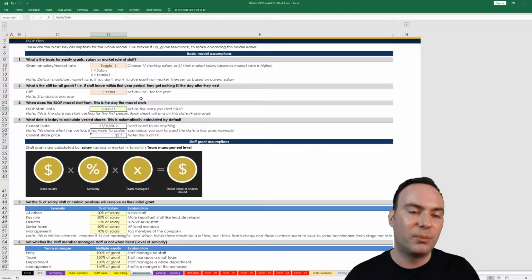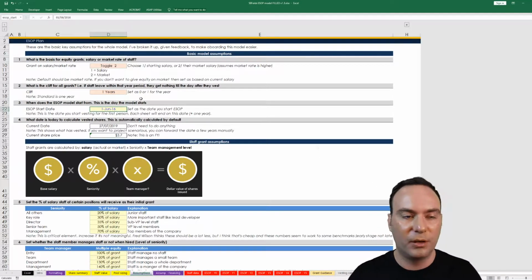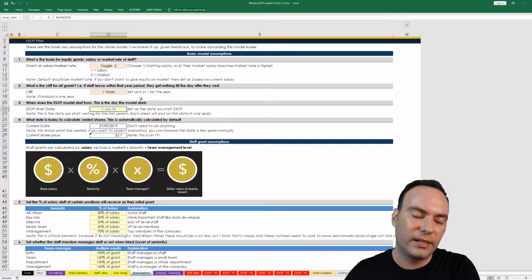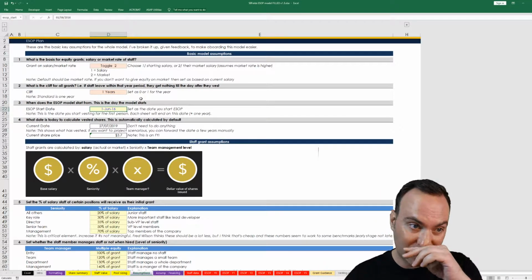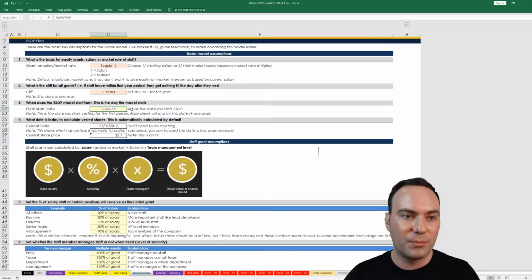ESOP start date is important. That's the date when you're starting your ESOP, and then every additional year will come from that. So the date that you'll ideally be granting people the new performance grants, etc., will be 1st of June, 2017, 2019, 2018, 2019, 2020, whatever, okay? So set the date that you're actually starting your ESOP structure now, okay? That's an important assumption.